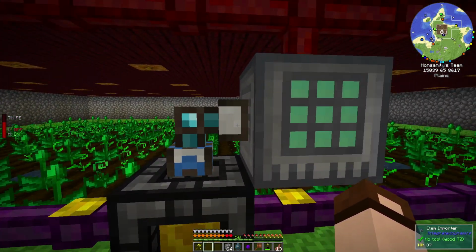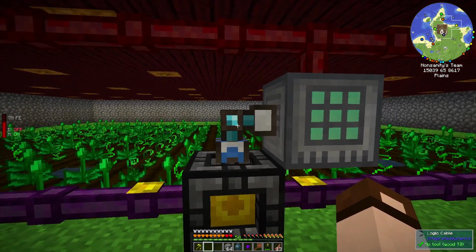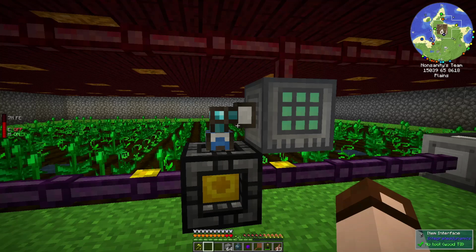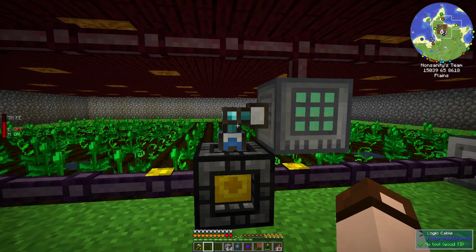And these item transfers through Integrated Dynamics, that's a separate mod. That's Integrated Tunnels. And if that's not present and you just have Integrated Dynamics, you can't use it to transfer items.